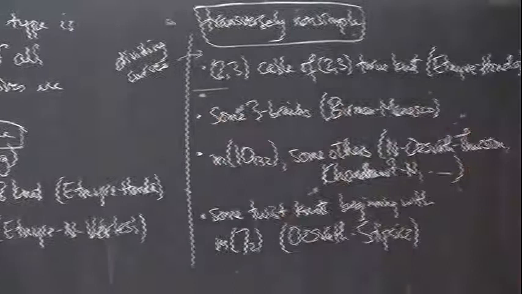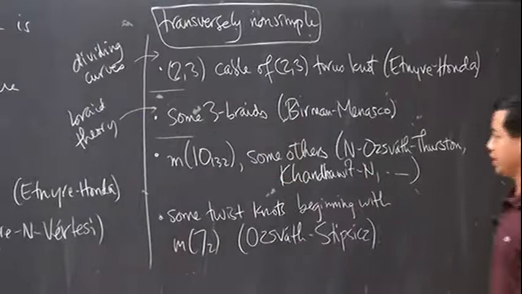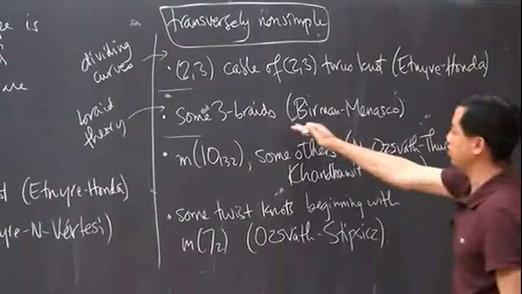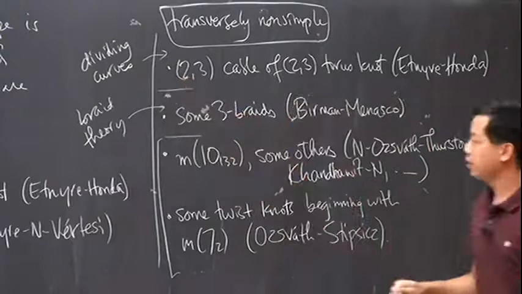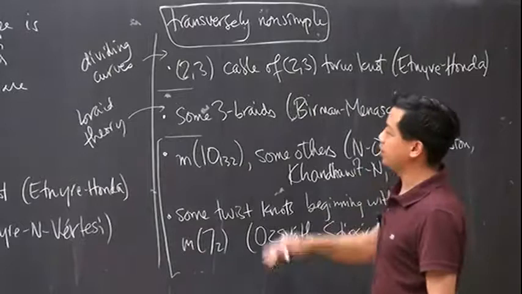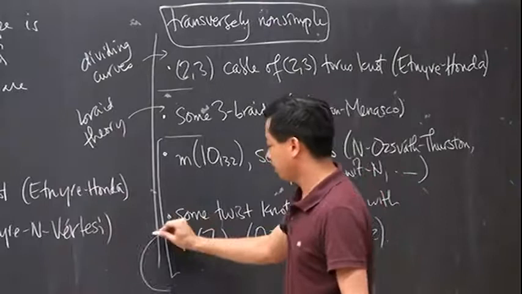Grimm and Manasco use some, again, I'll sort of gloss over it as braid theory, some sort of understanding of braids and how they behave under the Markov theorem to get their result. And everything else that I have listed on here is through an invariant. So these two somehow are, these are great results. They're somehow a little bit ad hoc, so they don't apply to, well, no, that's not completely true, but they're sort of hard to apply to some other examples. These other things down here are all coming from something that I'll talk about in a second, which is a transverse invariant.